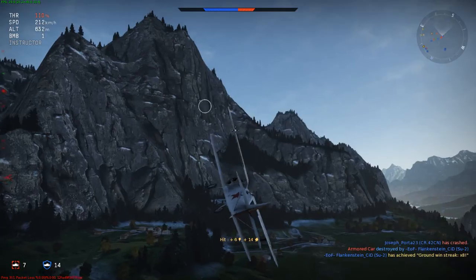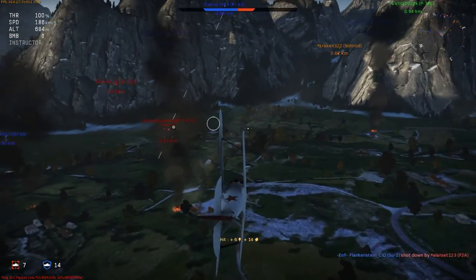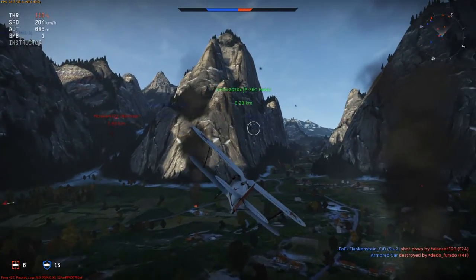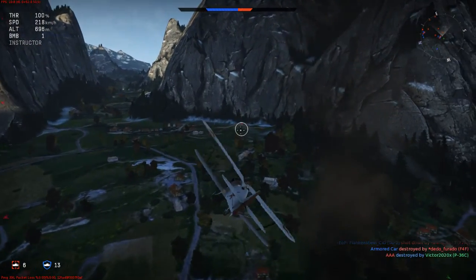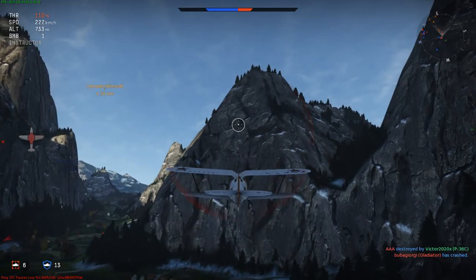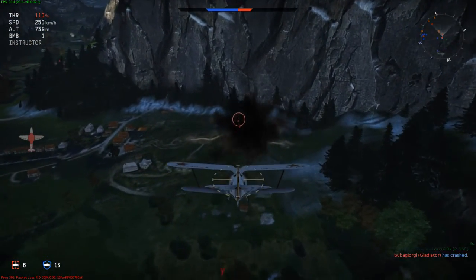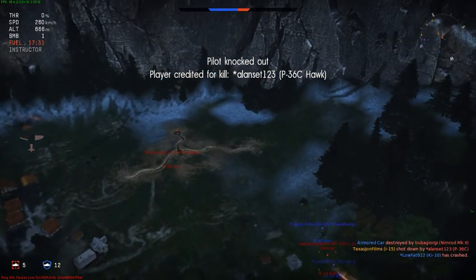Alright, let's get out of here. We're getting tangled up in something we don't want to be in. Oh, excuse me, sorry. Aha! Look at that. Alright. This could go badly for us. And it did. Alright.